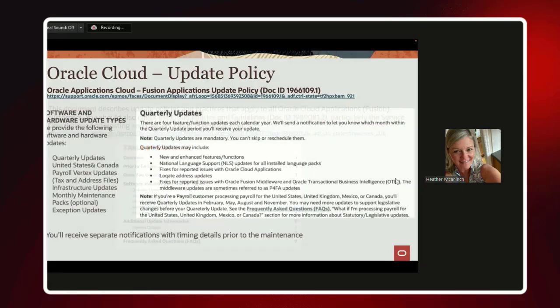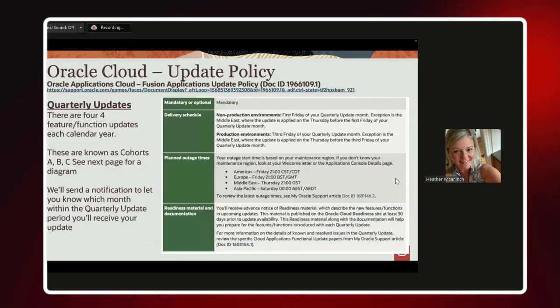And just let me know if there's any questions as we go through. If you see anything in the questions that people have, just throw them at me and we can discuss them. In the update policy, again, the quarterly updates, the reason we're talking about them so much is because that dovetails into testing and into automation and why that's so important. Because you want to get your top of stack testing remediation done with an automatic form. And then you can do more corner cases, as we like to call them, or more complex cases manually or with your functional teams.